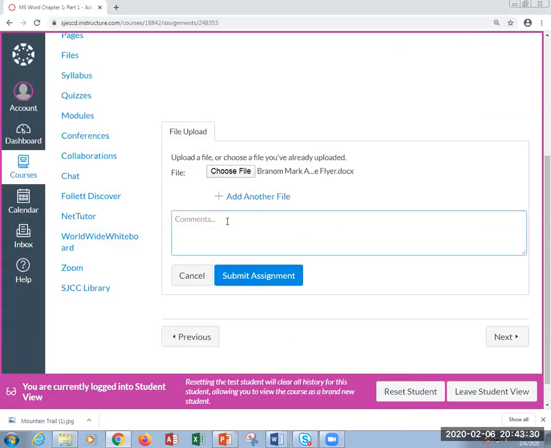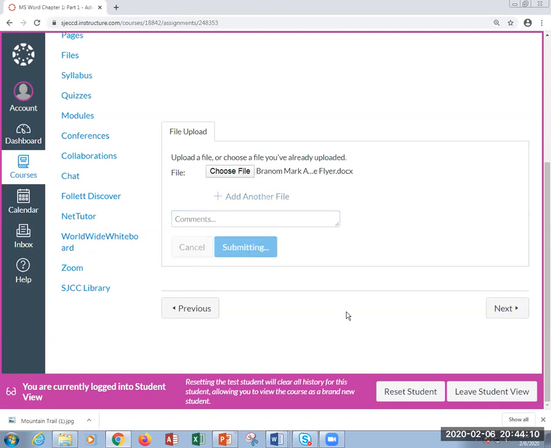If I want to give a comment to the graders, I can put in a comment. The reason to put in a comment would be, for example, the book says to use a particular picture and you couldn't find the picture, so you used your own picture. Then you would just say, I know I was supposed to use the mountain trail picture, but I couldn't find it. Is it okay that I use this picture instead? The answer is probably fine. And then I click on submit.